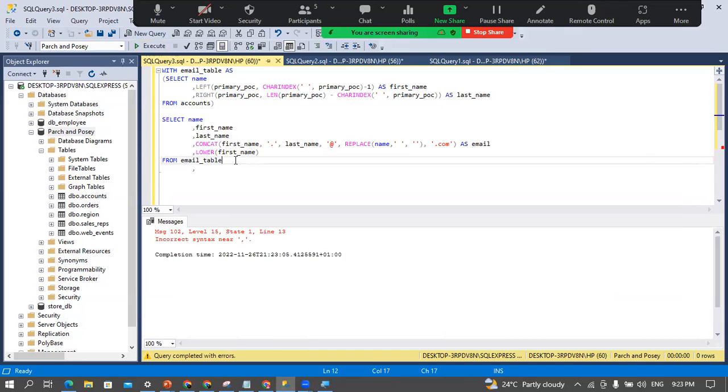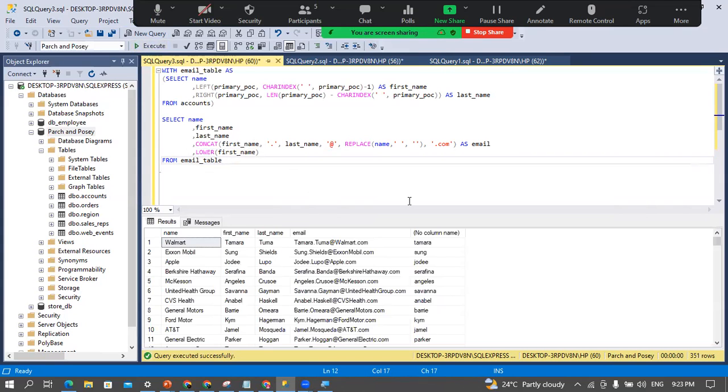First name, last name, that's email. Okay, this bracket here, that's the issue. Yeah, cool. So this is the first name, in lowercase. But that's not all. We have to extract the very first character. So for this, we use the LEFT function, which looks at this name and extracts the first character.